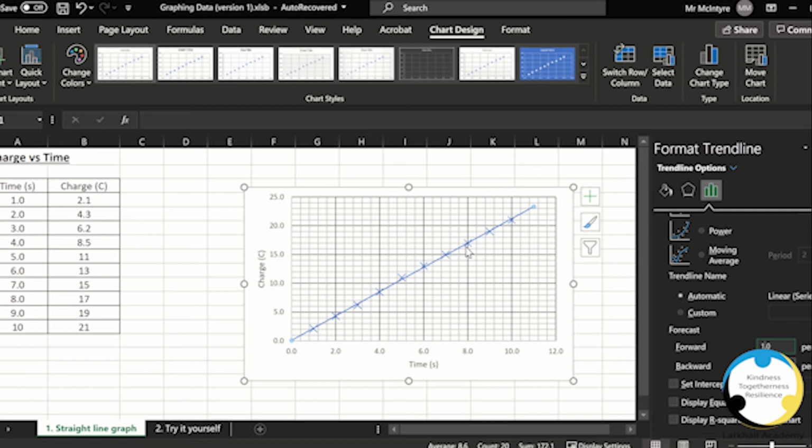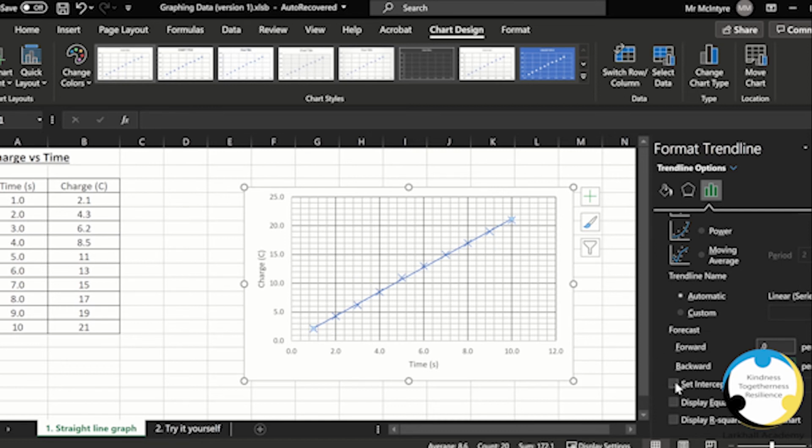It's a bit like taking it back to see if it's going to be a straight line that goes through the origin. That can be quite useful if you're looking to show that your data is directly proportional. In this case, if we were looking to show that charge was directly proportional to time, this would be quite a useful thing to do. Now I'm just going to reset this back to 0, and I will reset this one back to 0 as well, so that it's just the data that we've got plotted here.